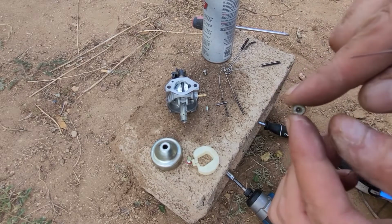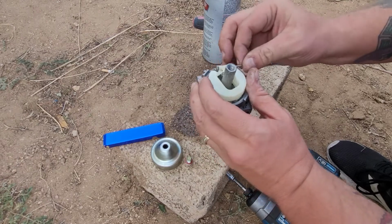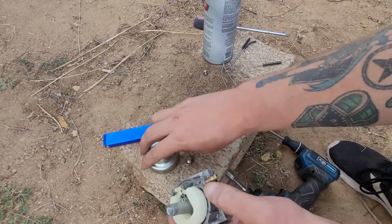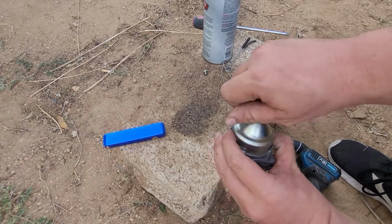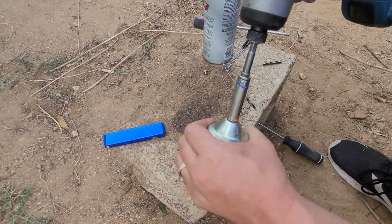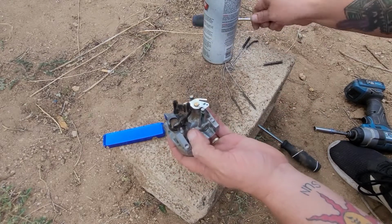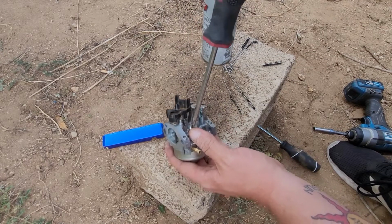Now if you guys look, you should be able to see through that. Pushed it through. Now check it. Just like that. Take our bowl. So even though the bowl was relatively clear, the only thing that happened was this bad gas got clogged up in the emulsion tube and clogged the jet. Give this a tight, don't over tighten it. And we'll take back our little stopper here and screw that back in, and then now, like I said, the hard part, putting it back on the machine.